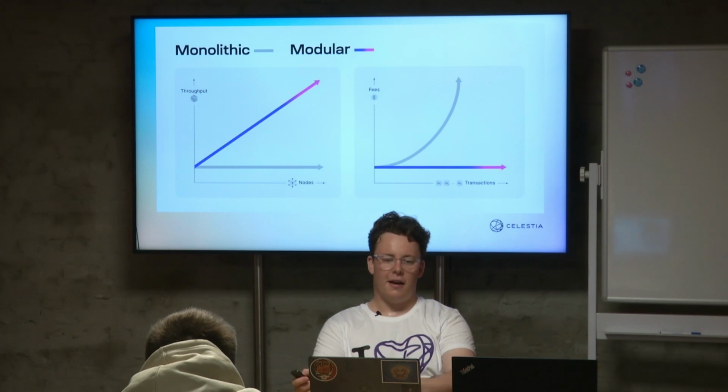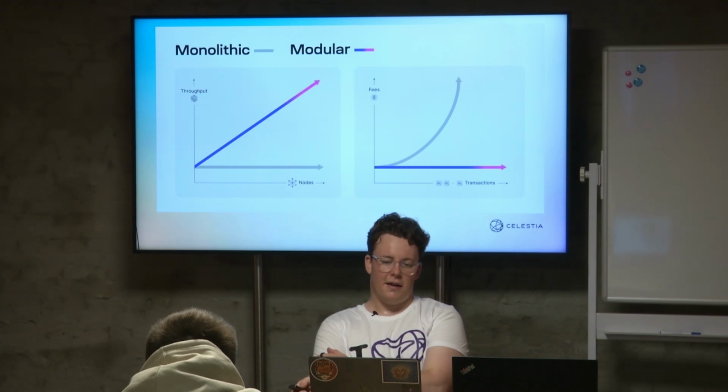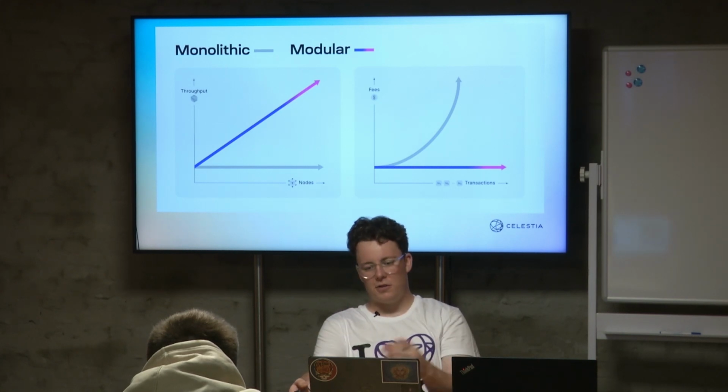So scaling, I think a big part of modular blockchains and the appeal for applications is scalability. I've already talked about it, but I want to rehash that the more nodes we have, the bigger the blocks can be. And if we have bigger blocks, this also allows us to have lower fees based on the more transactions that there are.